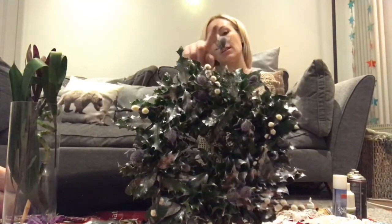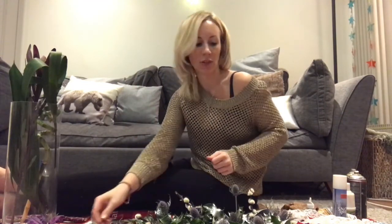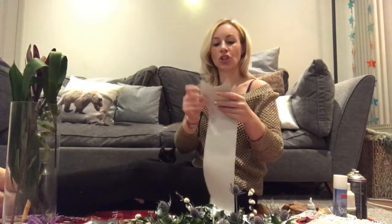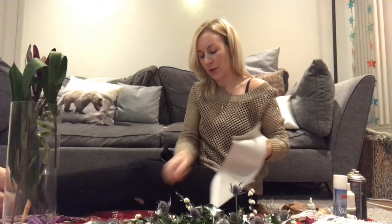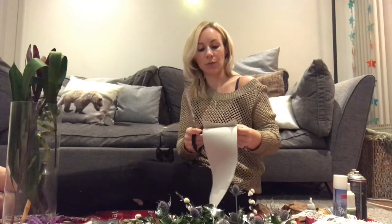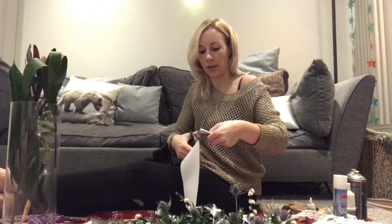I've stuck in all the bits and pieces from my vase that I'm going to use — the thistles and the white fluffy things. We're kind of avoiding all the bright colours; I've taken out the fake holly berries that were in there. Now I've started making these florets. I'll show you how — this is the leather. I'm making two at a time using material scissors, nice sharp shears, and just cutting out a leaf shape like so.